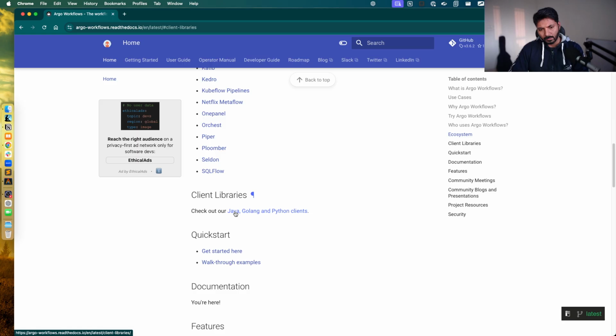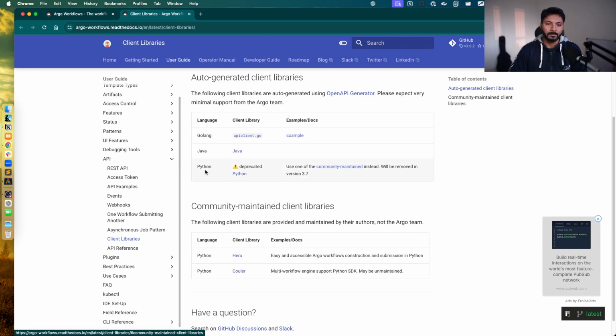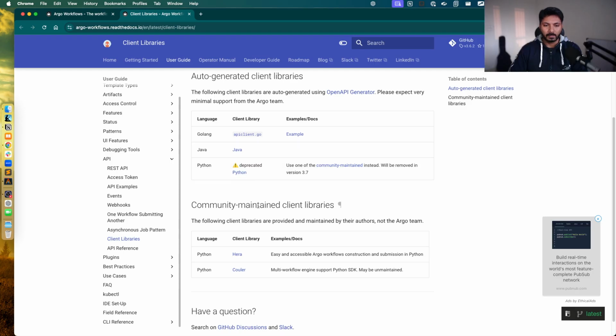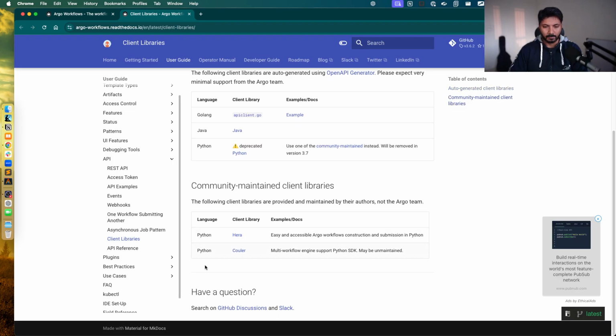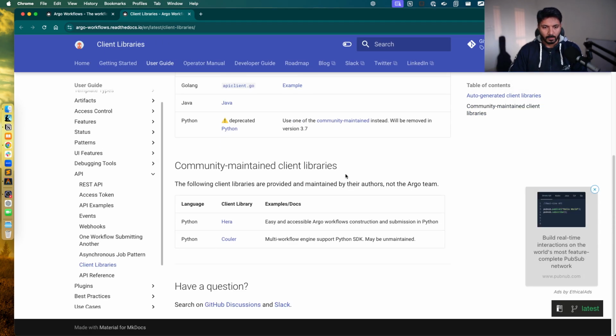Java, I think, they maintain themselves. Golang also is the core client they have. Python is deprecated, but there is a community maintained client library available. Maybe I should zoom in a bit. There is a Python library available, two of them. And we'll be writing a community maintained client library for Rust for Argo Workflows.